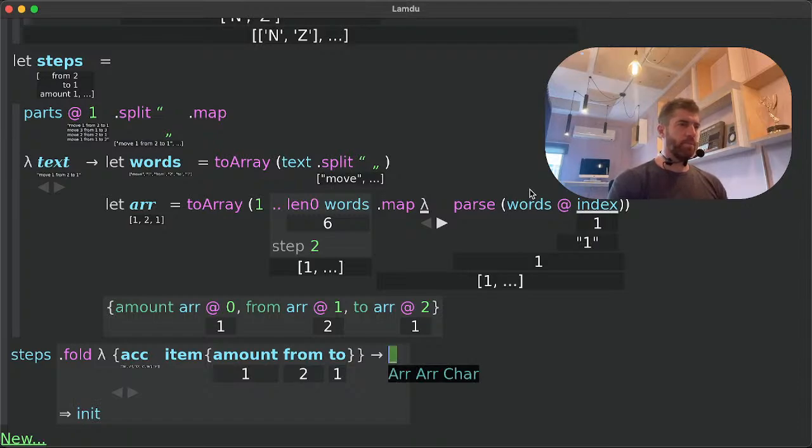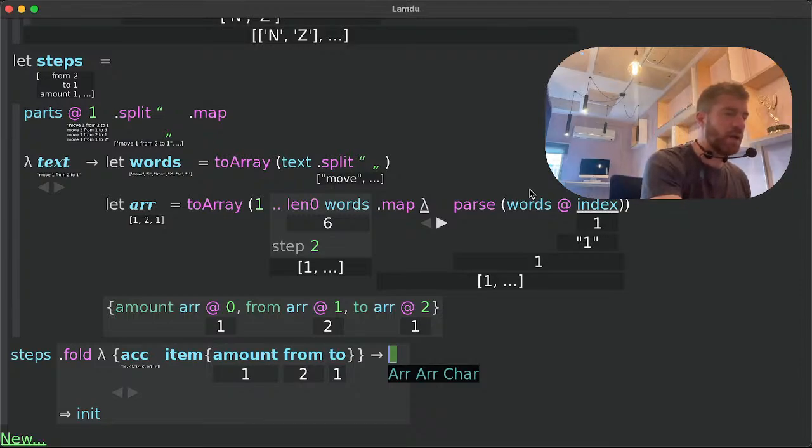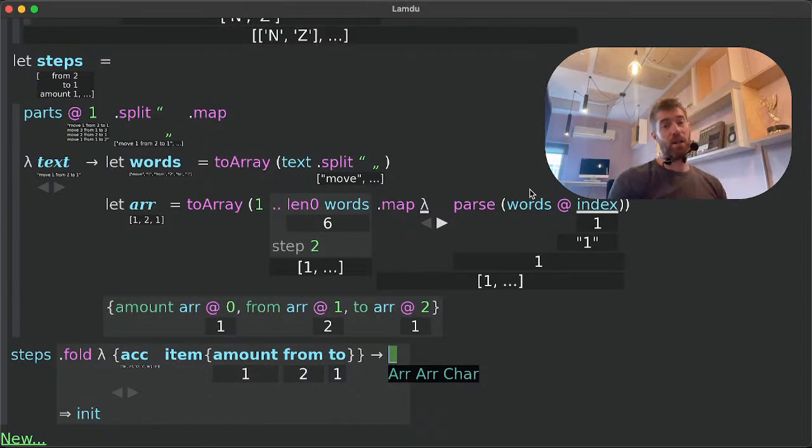Right, so we're just gonna make a new array, I suppose. In the functional programming paradigm, changing arrays in place is not quite a thing. Actually, it can be done in the mutable side of Lamdu, but I think we're going to keep it simple and we don't need to be maximally efficient.